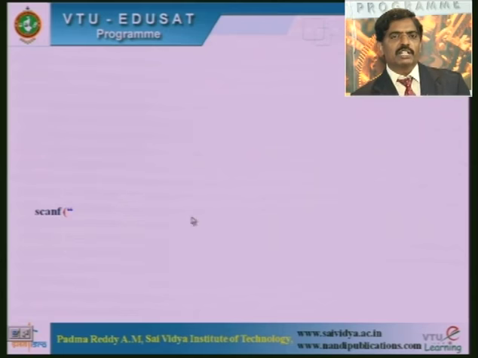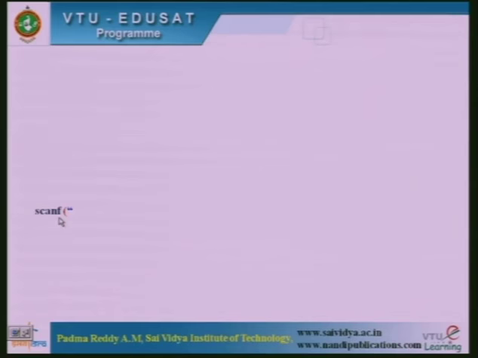Now let us write one small program which uses the user defined data type. I want to compute simple interest. So to compute simple interest, first of all we should input the value for P, T and R, principal amount, time and rate of interest. To read the data from the keyboard, can you tell me what statement I have to use? I have to use scanf. How many values I have to read from the keyboard? 3 values, all are of type float.